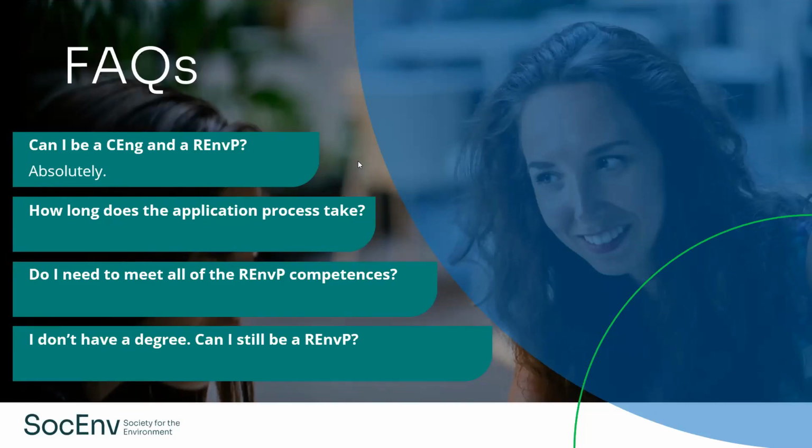And you won't be alone. There are plenty of CEng professionals with RFP as well. And the same goes for your incorporated engineers or IEng. And it's worth noting that if you already have CEng or IEng, you don't necessarily need to rewrite your entire competency application for RFP, because some of the competencies will cross over or are very similar, especially in the C and D competencies, which are more of your soft skills. So don't waste your time.